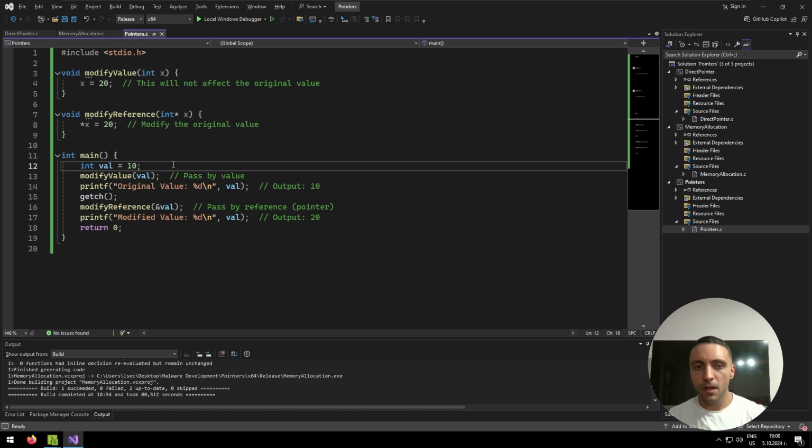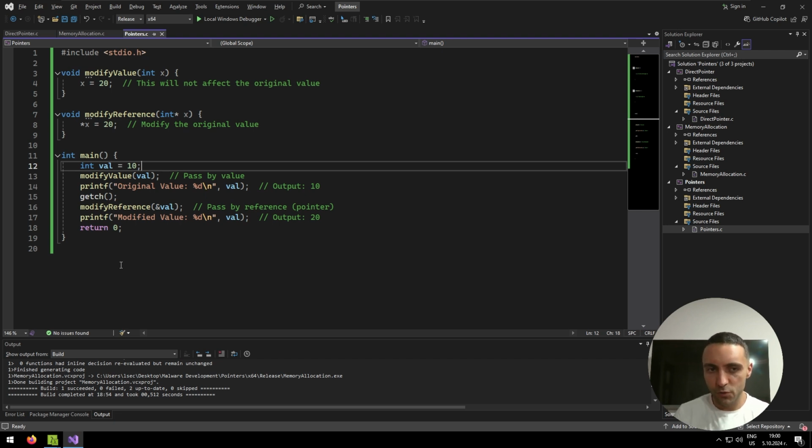So here, I have created two functions with just one simple idea, and that's to showcase how pointers work and how to do passing by value and passing by reference. This passing, when we have to pass our data to specific functions, can be done either as a value or as a reference. That thing is huge, and it's super important for you to understand what's actually going on under the hood.